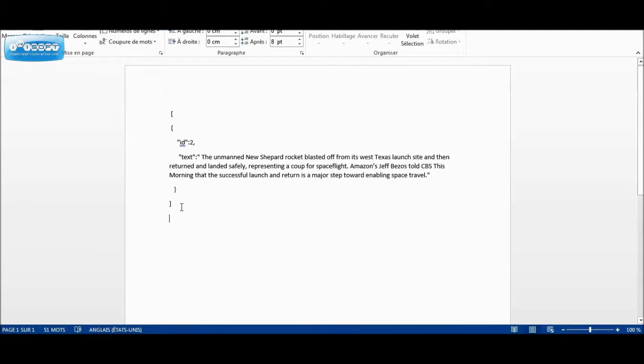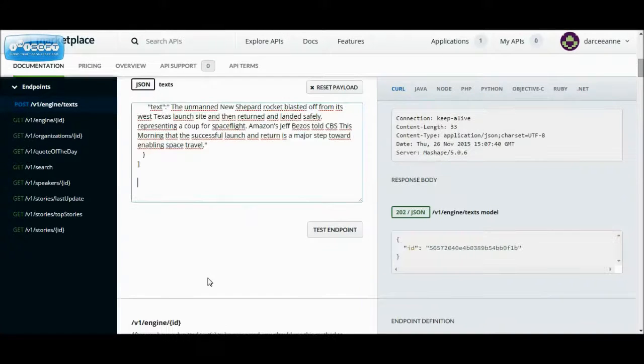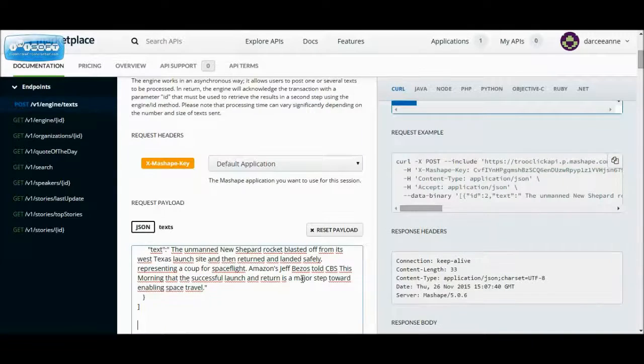That is when you find a quote that is not found in between quotation marks. So what we're going to do is select all of this text and copy it and take it back to the documentation and paste it in, and we're going to click test.